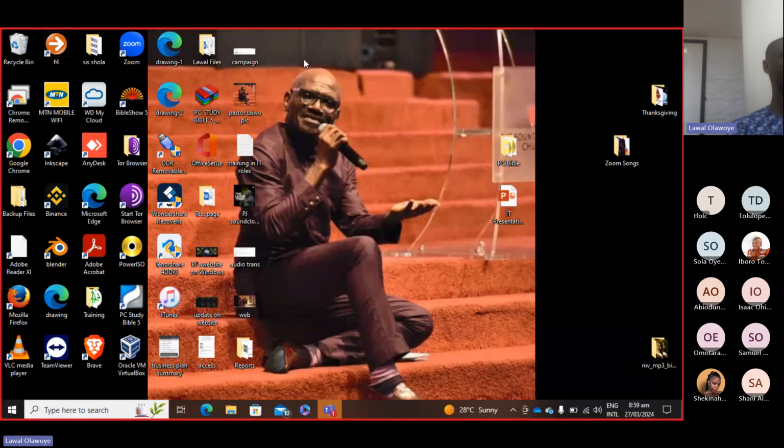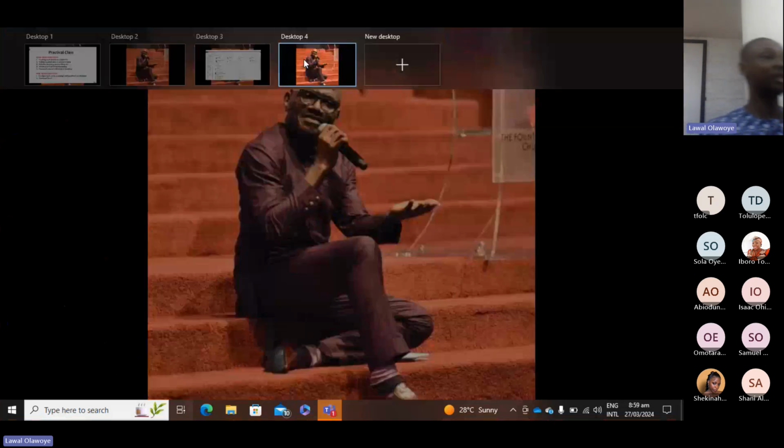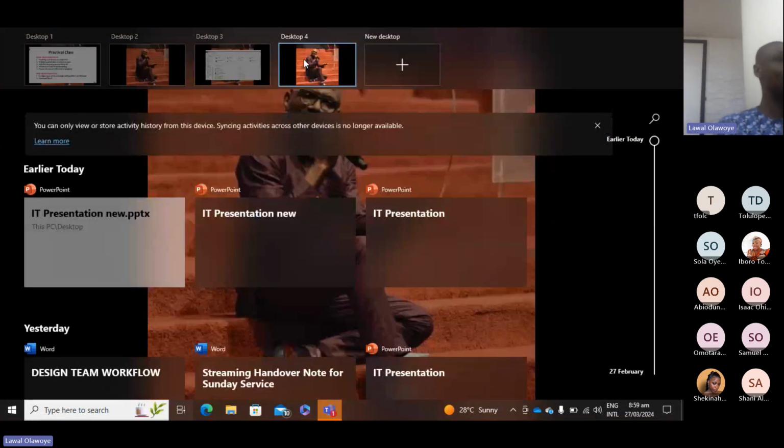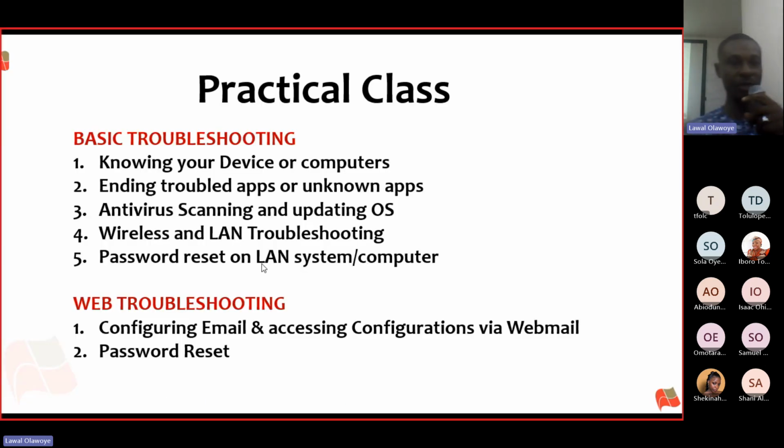But people still prefer to use a third-party application like eScan, Kaspersky, QuickHeal. There's another popular one again, Norton Antivirus and McAfee. So if you have any of these, please regularly scan your system. It's important. And anytime you're using an external device on your computer, please make sure you scan that device before opening it because of virus.